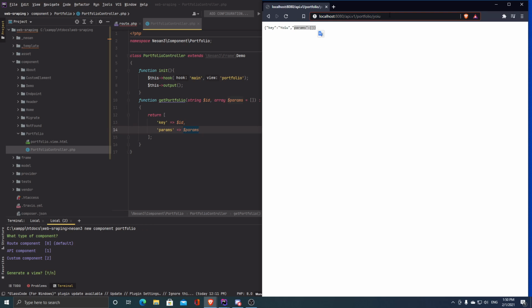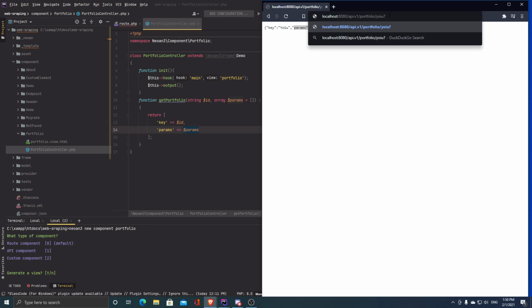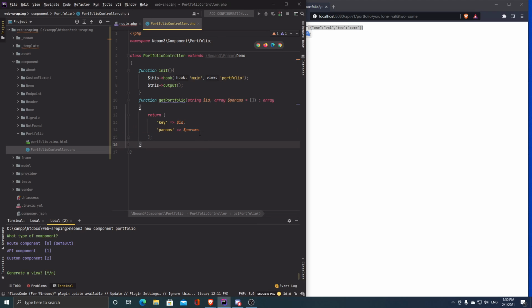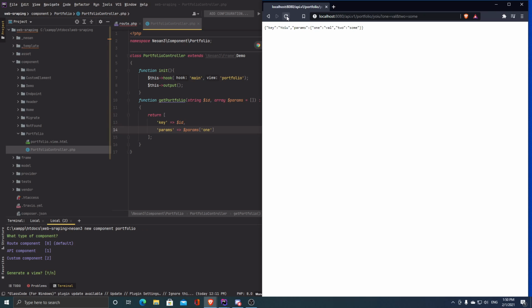But if I now say, hey, there is 1 equals val and 2 equals sum, right? Then what you see is that those params are read accordingly, right? So I can also define those if I want to. I could say, hey, I only want to have 1, right? And then you can see my params are just val.